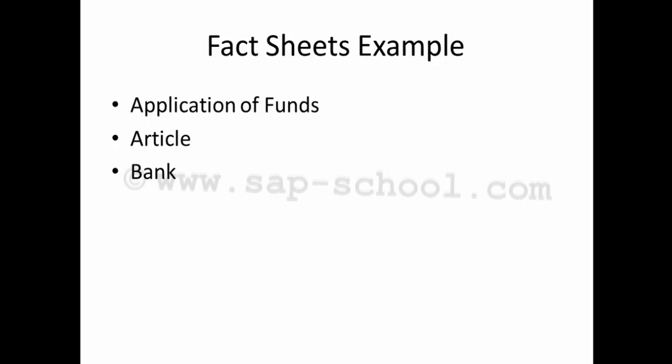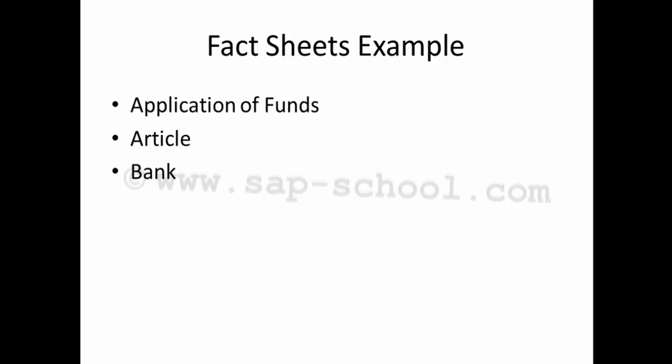After that we have the navigation target. Basically the fact sheet offers the possibility to directly access other fact sheets or to open the transactional apps. For example, we can do a navigation from this article fact sheet to display more detailed information. Then we have the note, that is these linked apps have to be already available in your system landscape or you have to implement them along with this app.